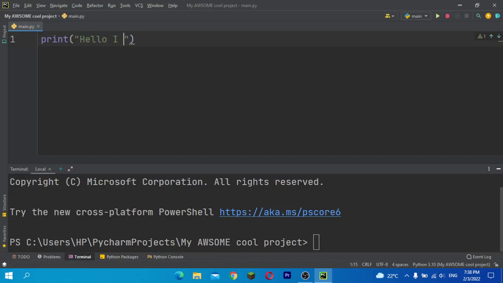Hello, it's my first project. After that is done, if you're a Java programmer, you might be used to putting semicolons, but in Python we don't do that here. We just have it done like that. It might show an error, but do not worry. You can just press enter and it will go. So it's just Python being itself.